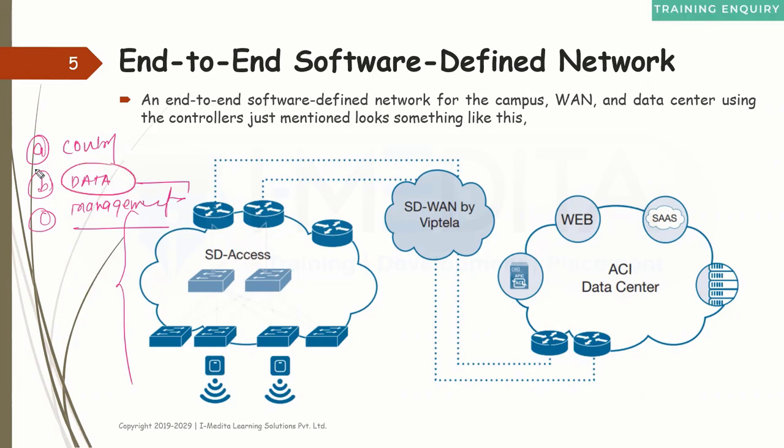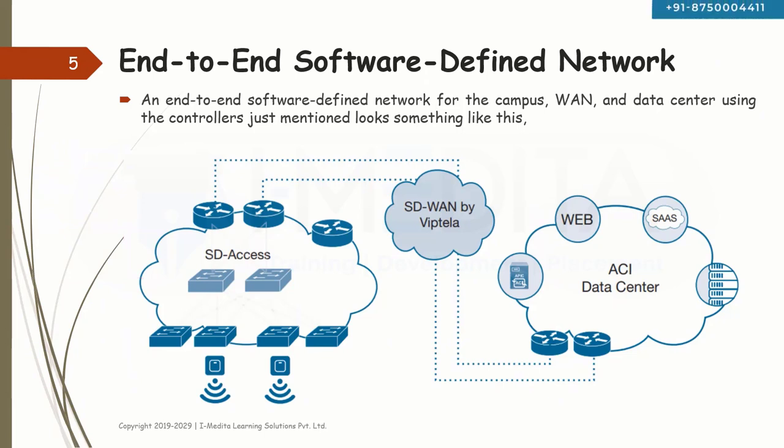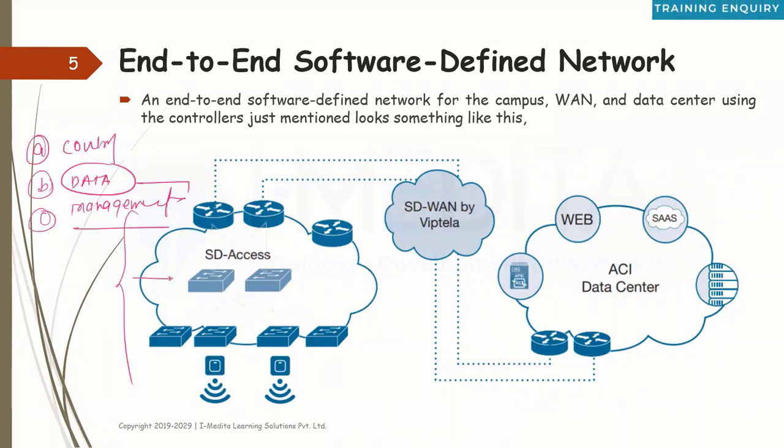The data plane on the device deals with the data traffic. When the device receives the data, it performs decapsulation, then it checks the routing table and decides where to forward the traffic, checks the MAC address table and decides where to forward the traffic, right? So the actual data forwarding from the device is done with the help of the data plane. The data plane is concerned with the forwarding of the data. How the data is being forwarded is the responsibility of the data plane of the device.